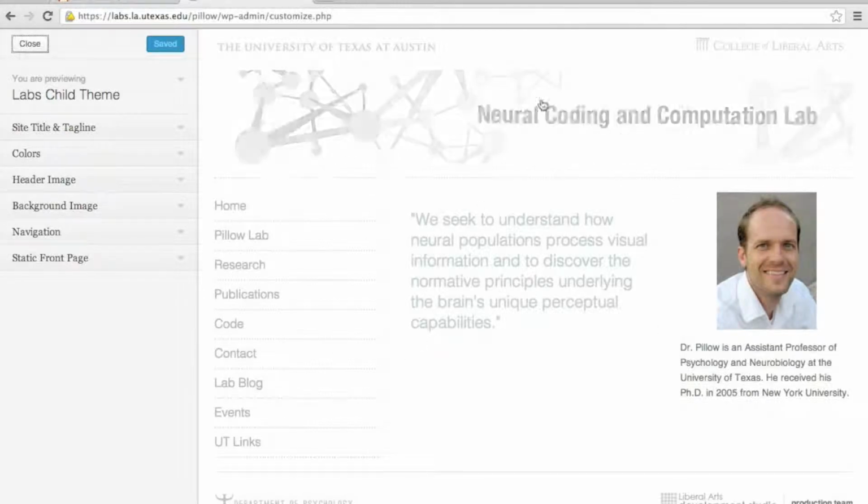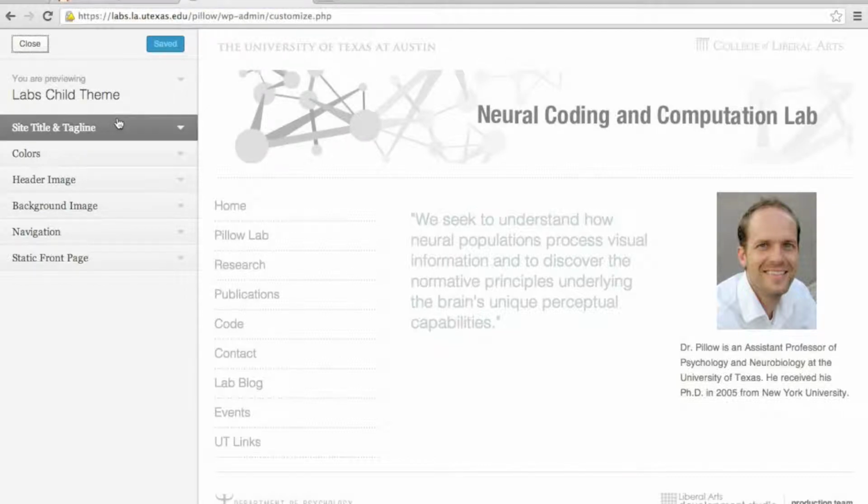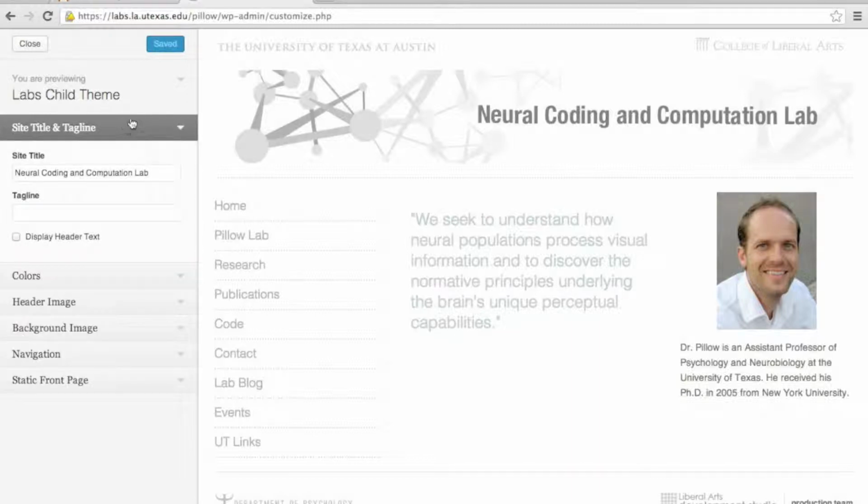What's cool is this is going to give you a preview of your site, of how it looks, without actually making any changes just yet. Most importantly here, we want to concentrate on the site title and tagline. This is the title of your site, which is here. This is the tagline, as you're familiar with from movie posters, the tag they always use to get your attention.